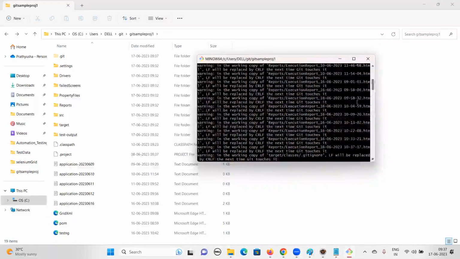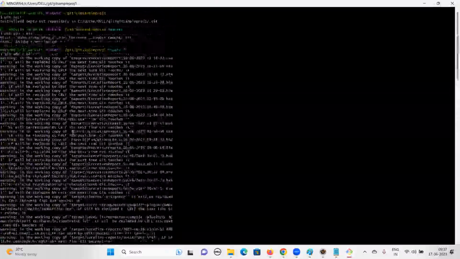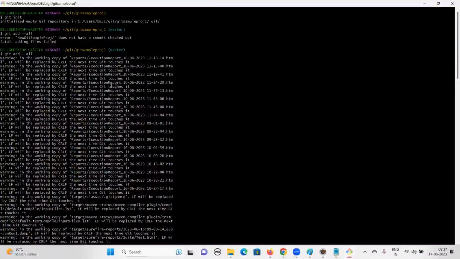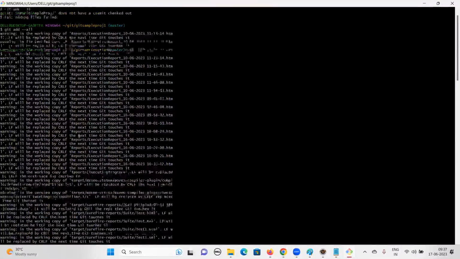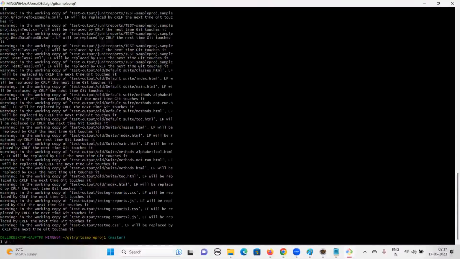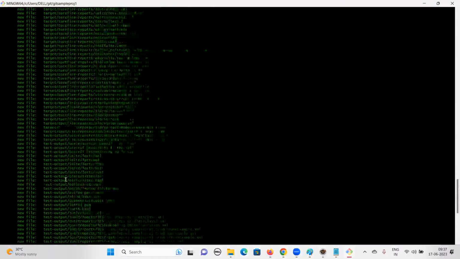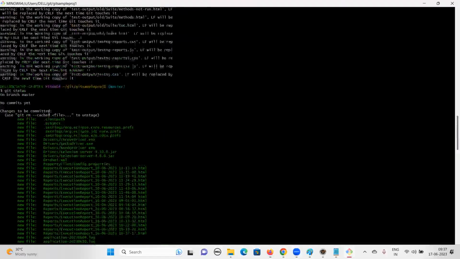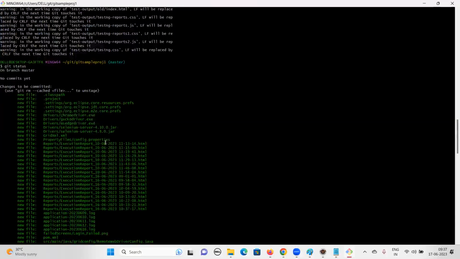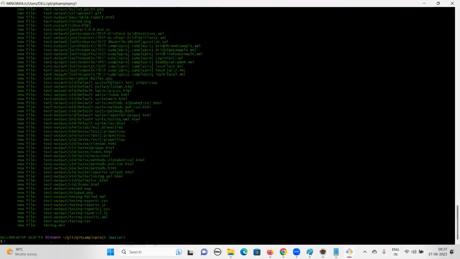You can see, I'll just expand it. Git add --all is going to add all the files that we have, and it's going to upload all these files with the help of this command. After this we are going to check the status. For this I'm going to type the command git status. It will show what files it has added. Do you see all these files? All the files that we have as part of our project are shown here, in green.